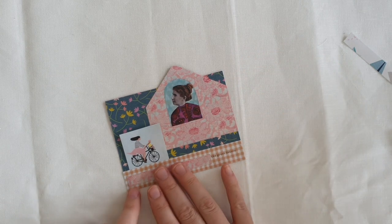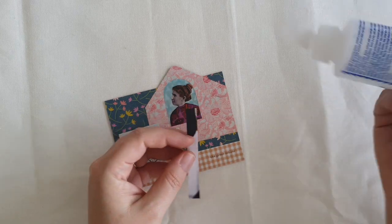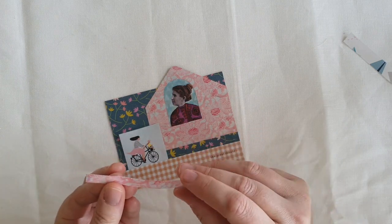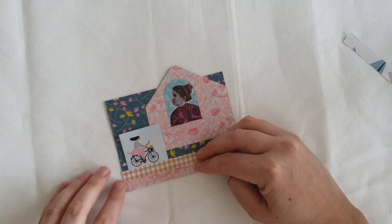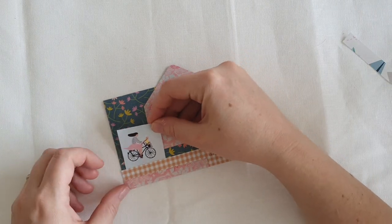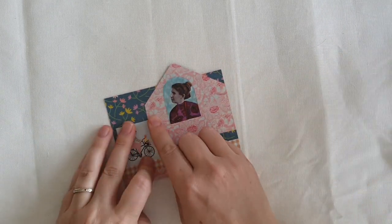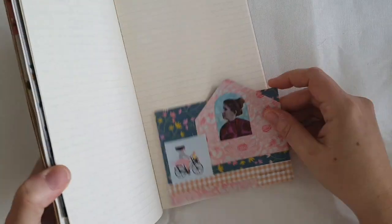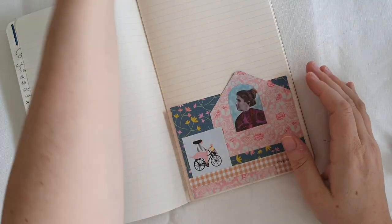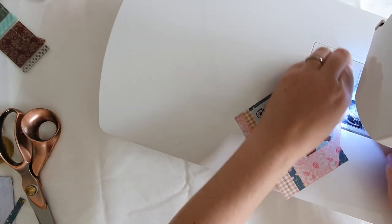I stitch all around the house, around the girl on the bike and things like that, and then that's pretty much it for this piece. It'll be all done. So it's a great little pocket when it comes time to use it. So I'll just glue around the edges there and use that as a pocket. Although you could have obviously made flaps and things like that to make it into a proper pocket, I just leave them like this and glue down the edges, and it's fine to tuck bits and pieces of ephemera into your journal.